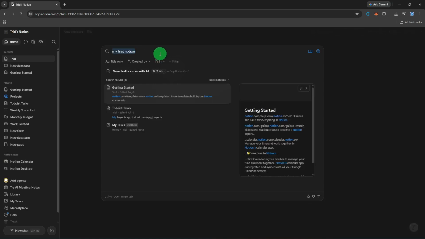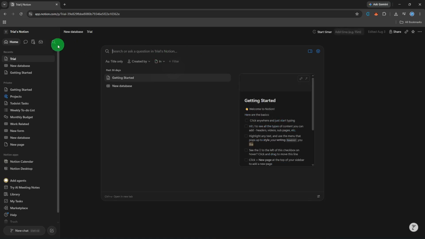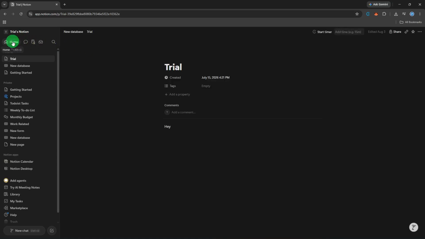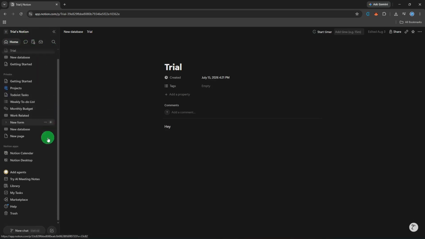Now let's open the Getting Started page in the sidebar. A page opens in the main area. At the top you'll see the page title plus Share, Favorite, and the three-dot menu. Click Share. The sharing window opens with permissions. You can invite people and choose View, Comment, or Edit. Don't give edit access unless that person actually needs to change the page.